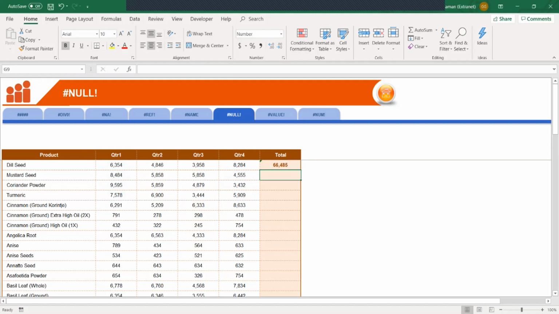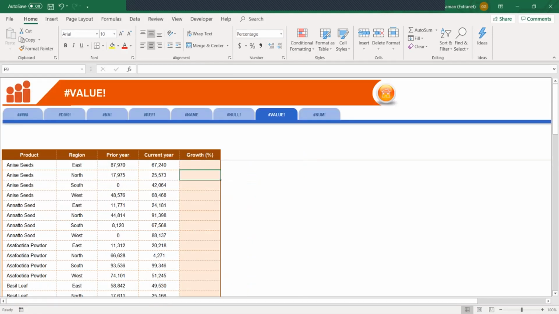Okay. So next, value error. This is also one of the common ones, as I said. So whenever the input that you provide is not matching with the parameter type. Let's say in the parameter it is asking you text and you give a number as an input to it. Then it will throw an error. So it could be on a simple multiplication thing also. I'm trying to multiply with this, which is wrong. I'm trying to multiply a number and a text. So then you'll get this value error.